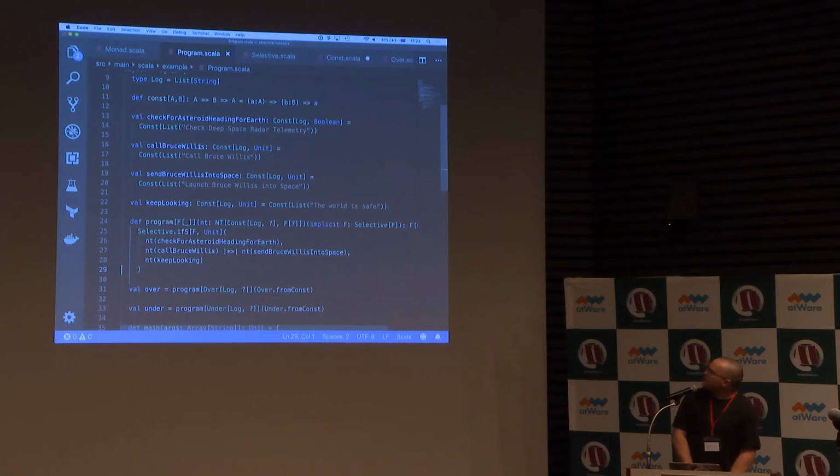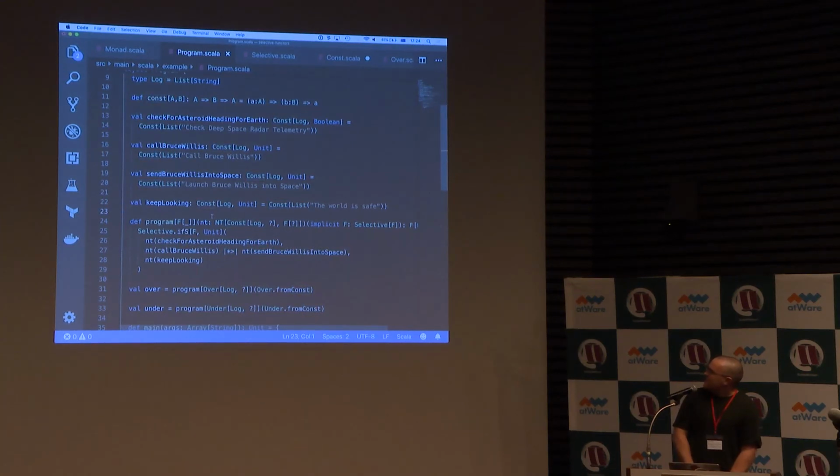So there's a bit of noise in here that's kind of hiding what's going on. So you've probably noticed I've used const here. I don't want to use const. I would like to use my two different functors, selective functors, so I can analyse the program. So in Haskell, I would turn on a whole bunch of language pragmas and have this just work in various ways that Oleg, who has already been mentioned before in the logic monads talk, made clear a long time ago, but I can't, unfortunately.